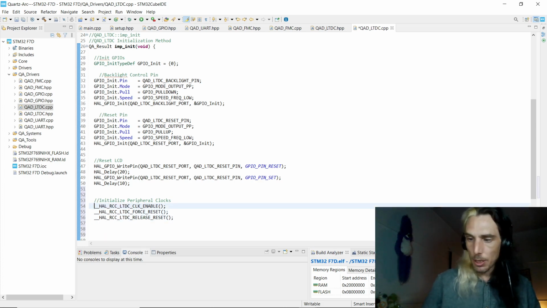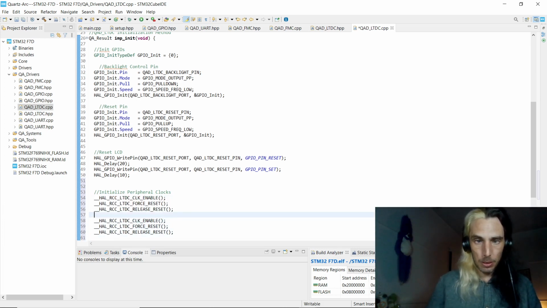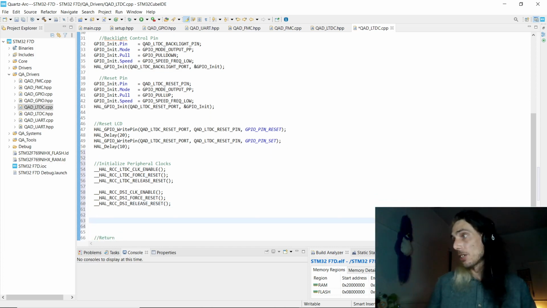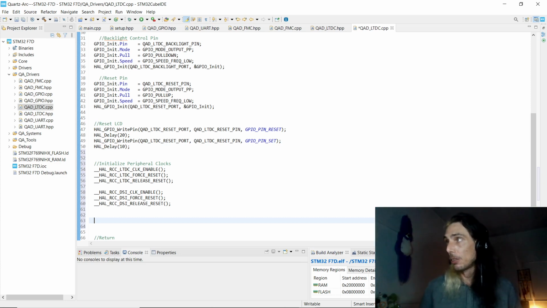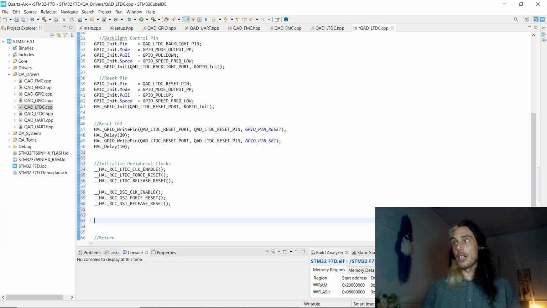And I'm going to do the same thing for the DSI clock. I'm just getting it enabled and then going through the process of actually resetting it like so. So that's our peripheral clock sorted out there. Now, we also need to set up the PLL for the DSI, and then we can go through and actually get the DSI peripheral set up.